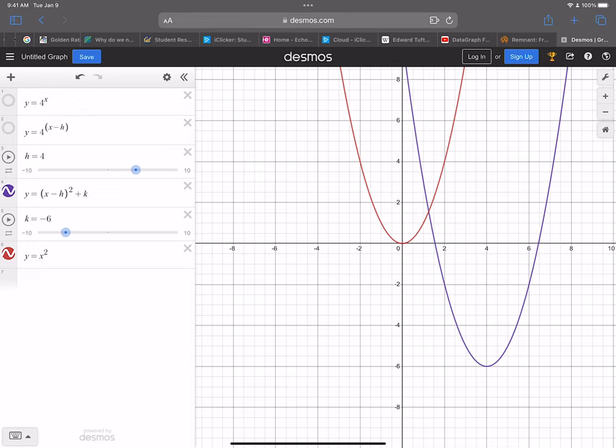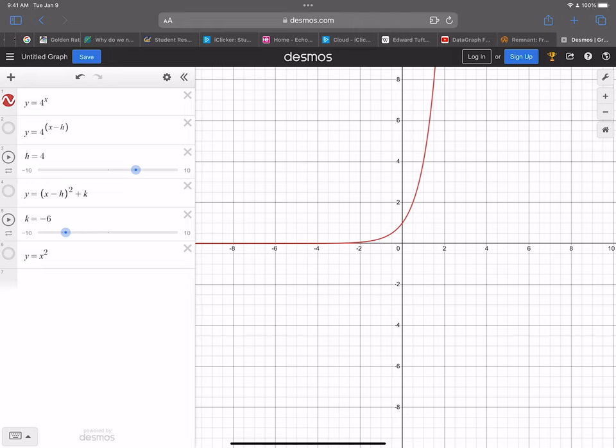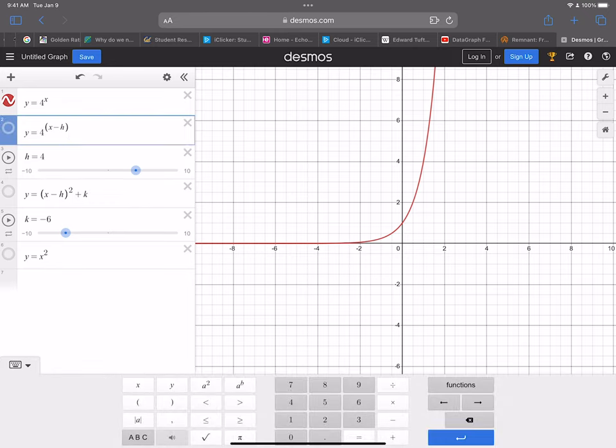So, the exponential function will work in the exact same way. So, let me turn these off and put on the parent function for the function that we're concerned with in the problem that you gave me. Because I can't just teach you how to do this problem. I need you to understand how to deal with all of them. So, this one didn't have any change in the horizontal, meaning the k value is 0.